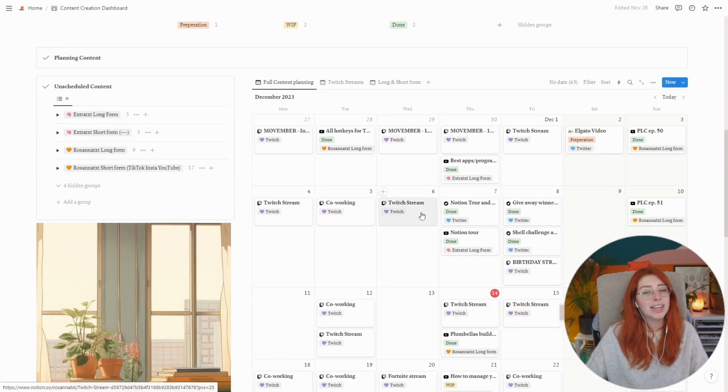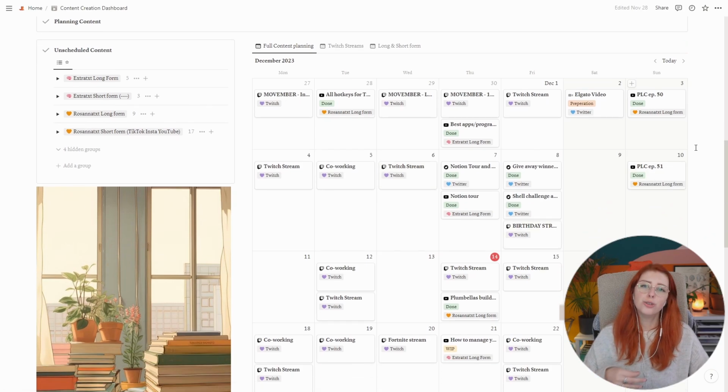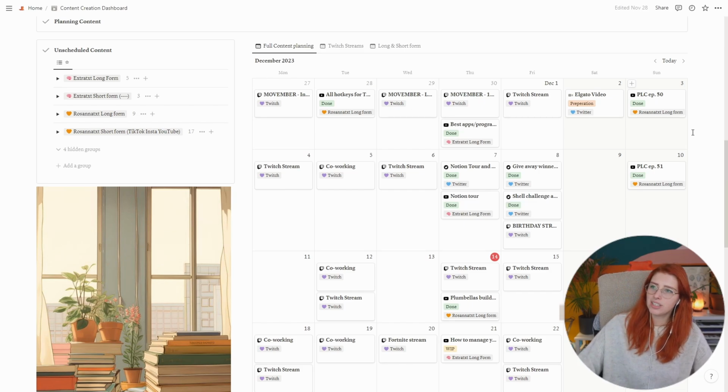I use the calendar view for when I'm planning content ahead, which is something that I don't do on a very structured basis. I just do it whenever I feel like I'm in the right energy to start planning ahead. I do plan ahead quite far. So this is also something that never catches me off guard, where I'm like, oh, I haven't scheduled anything for the coming week.